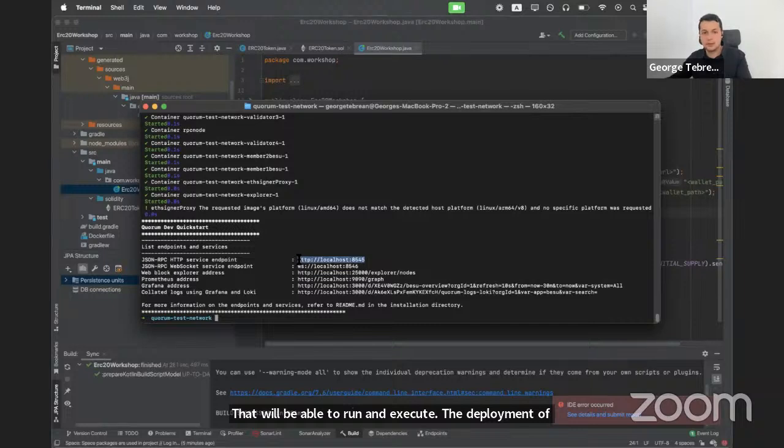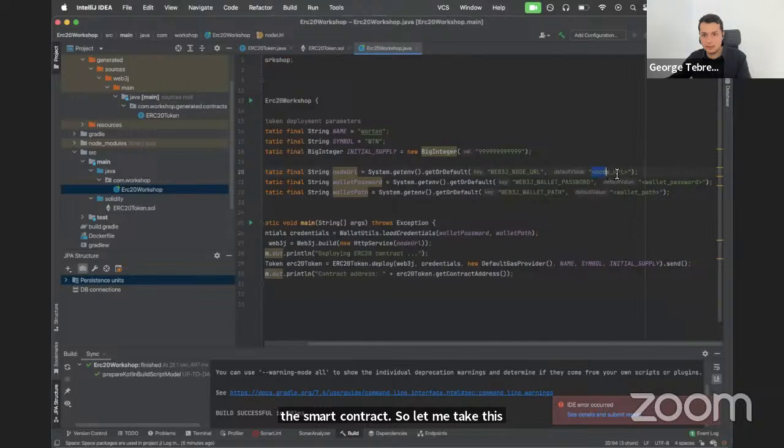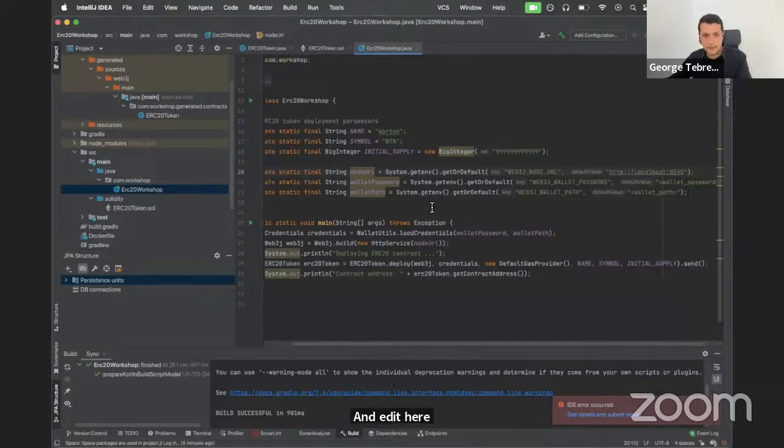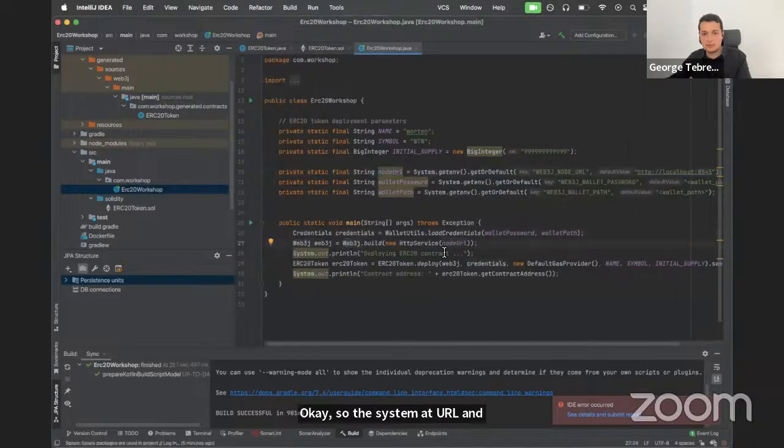So let me take this and add it here. Okay, so this is the node URL, and it is used in here in order to create the Web3j. Actually, this Web3j is the entry point to communicate with Ethereum. And as I will use this later, I will add it here.